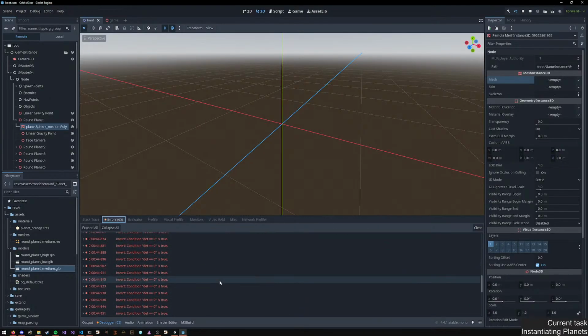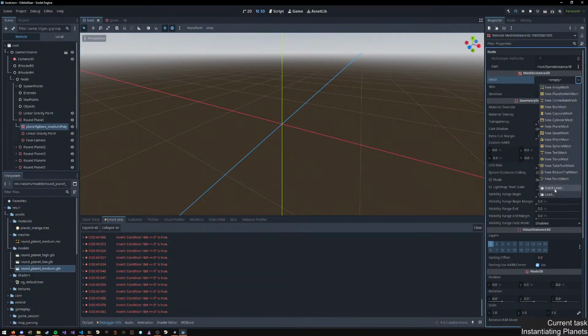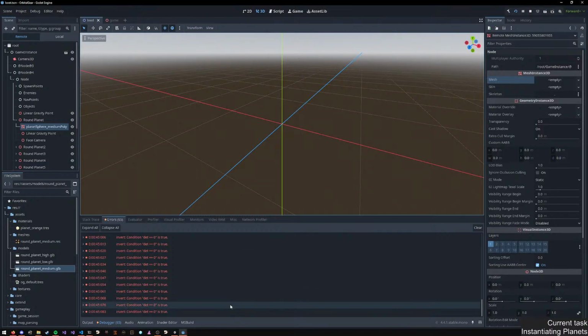I mean, these make sense. These do not. Did we get a new error from these? We do not.